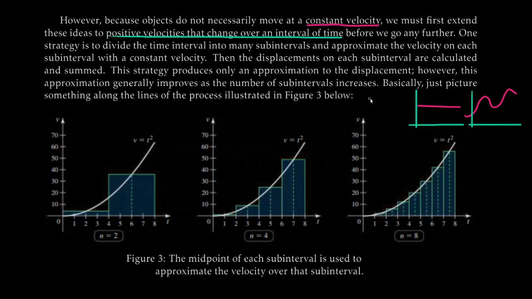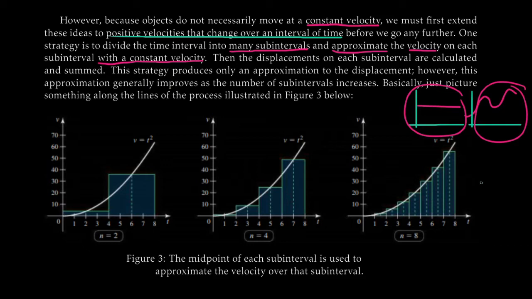So the first strategy we could employ, perhaps this seems like a reasonable one, is to divide the time interval into many smaller subintervals and approximate the velocity on each subinterval with a constant velocity. That is, if I can deal with the constant case, maybe I can deal with the non-constant case by just treating a non-constant function as pretty close to a bunch of little constant functions. If I'm traveling at different speeds, it might be the case that over a pretty small time interval, it's close enough that I'm traveling a constant speed.